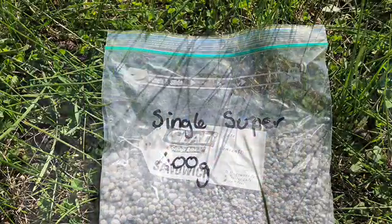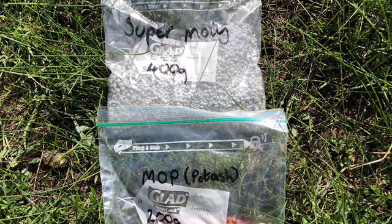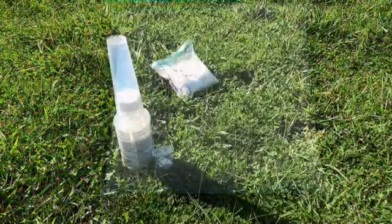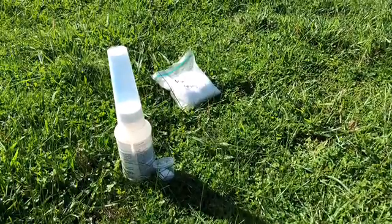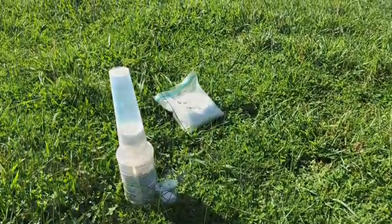Apply the superphosphate, the super moly and the super potash fertiliser to their appropriate strips in autumn. Apply the urea to the bottom half of the plots when the soil moisture is adequate before it gets too cold. This could be around mid-May. Apply the gibberellic acid in early June. You can use a watering can to do this.